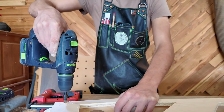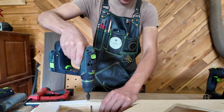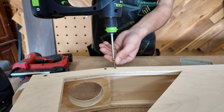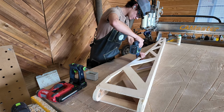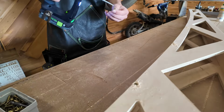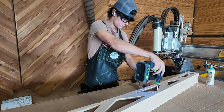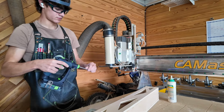Now, I know some are thinking, are we going to rely on pin nails and wood glue to hold this thing together? Absolutely not. Cameron grabs the drill with the pre-drill bit in it, and he starts going to town, drilling and putting in screws to lock these things in place. Now, it's really tricky with half-inch. You have to really get the angle dead on, or you could blow out the side or the top. But what we found is a very slight back angle away from the structure really locks the screws in perfectly, and we actually didn't have any that blew out.